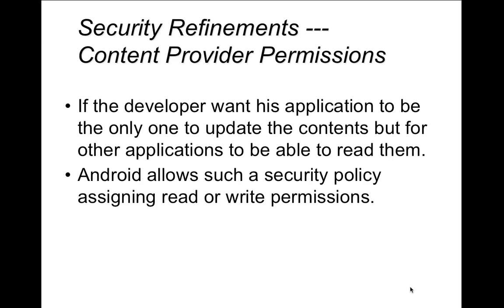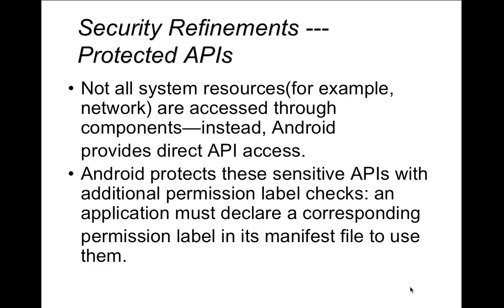Content provider permissions. This is normally something people also have to struggle with occasionally. If a developer wants his application to be the only one to update the content, but for other applications to be able to read it, you can set it that way. It allows for a security policy assigning read-write privileges. So the application can access the contact list, but it can't update it. Or it can access a particular file but can't read it, but can open it because the application needs it.